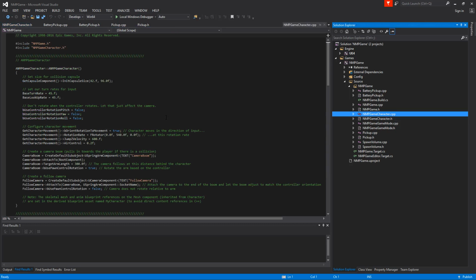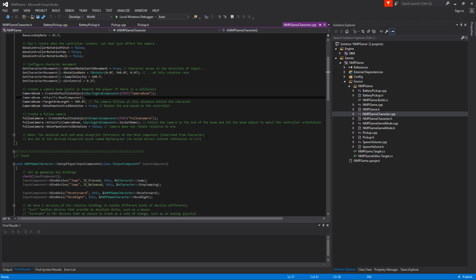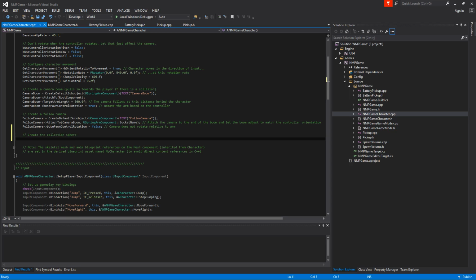So let's flip over to our implementation. And in the implementation, we will put this thing here as soon as we get constructed. We will build the collection sphere down here. I'm just going to throw it right below this. It's the same thing as the follow camera. Same setup essentially. So this is going to be to create the collection sphere.